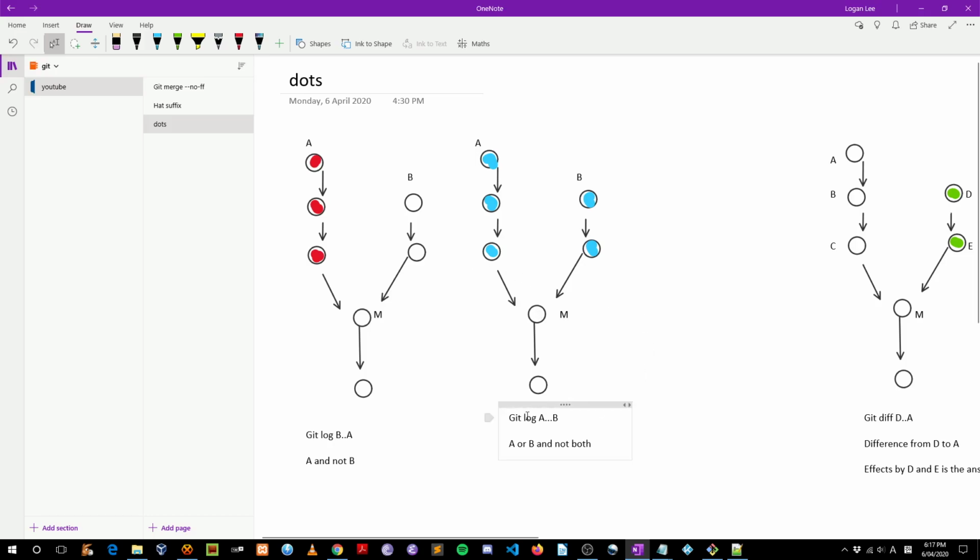Git log a dot dot dot b means list all the commits that are reachable from A or B, but not both. Those commits are colored in blue.